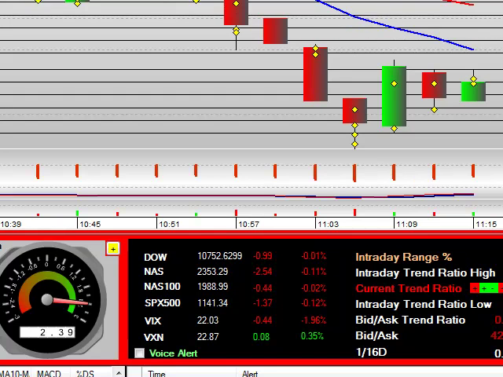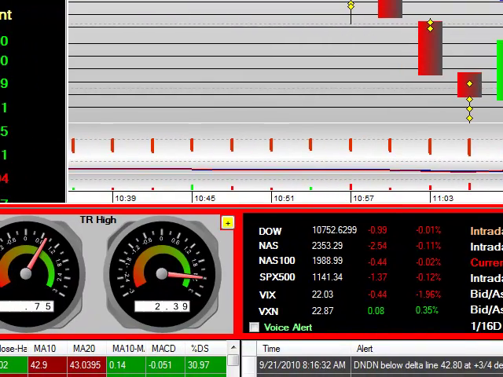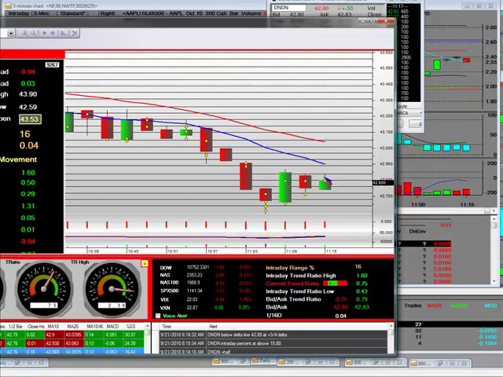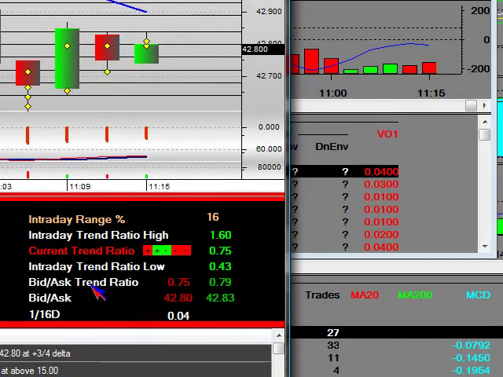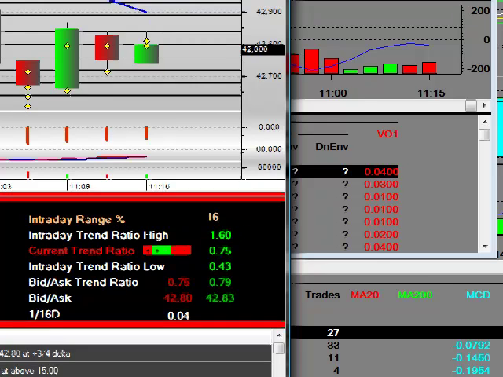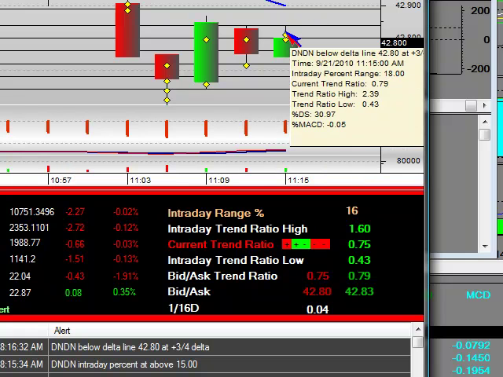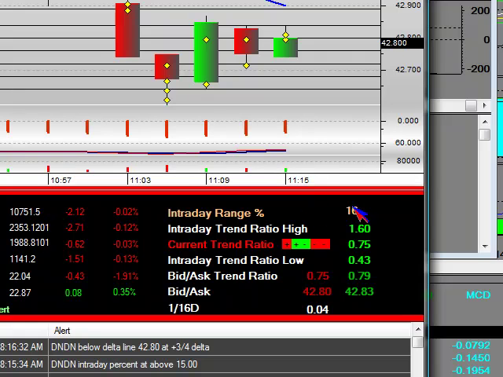Another thing is in the black box here is that your bid and ask trend ratio has to keep going higher in value in order for the 3-minute price to go higher. So you know that your bid and ask ratio, that's this one right here, you can see it in this part of the info panel, that's got to go higher in value, and this goes higher in value. When the intraday range here goes above 20 toward 25, you'll see the bars go higher. We're waiting on it. If we can consolidate 15 and hold that in here, we're trying to put in a bottom here.